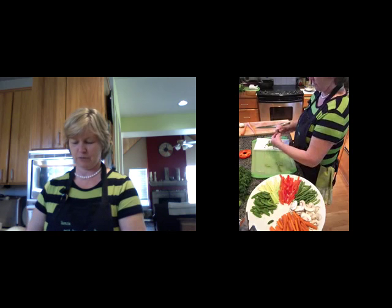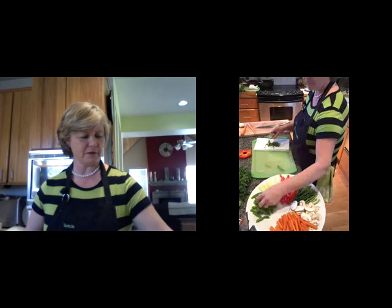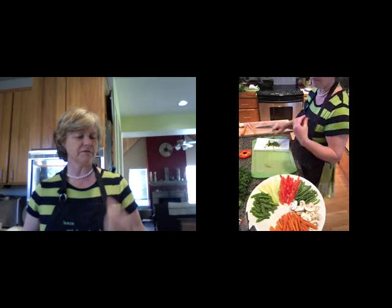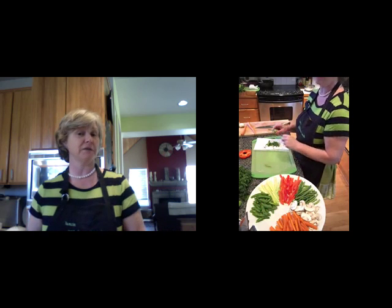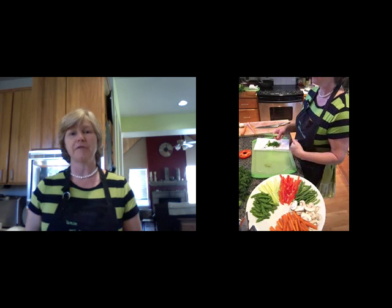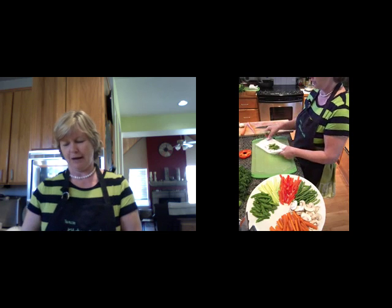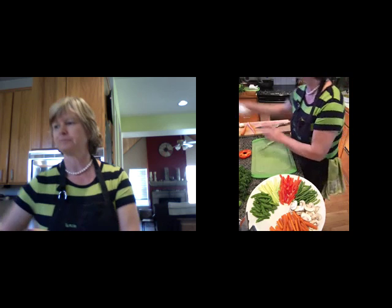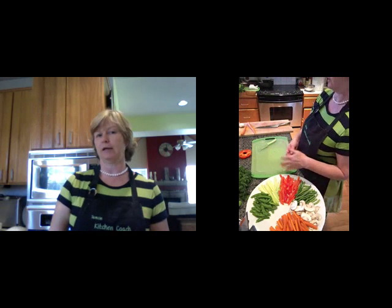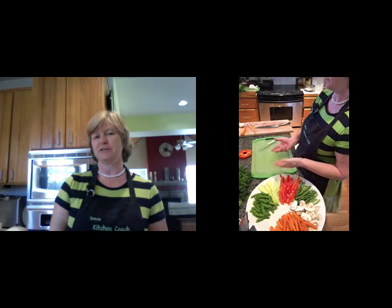Raw vegetables — it's the colors, it's the textures. With your children or people who are being a tad fussy, it's the variety of textures and colors that you should be eating every day. If you look at your plate and it doesn't have at least five different colors on it, I would be concerned. It's very easy to stick with what we know — broccoli, cauliflower, and carrots — but that gets boring quickly and it's not a balanced nutrition either.